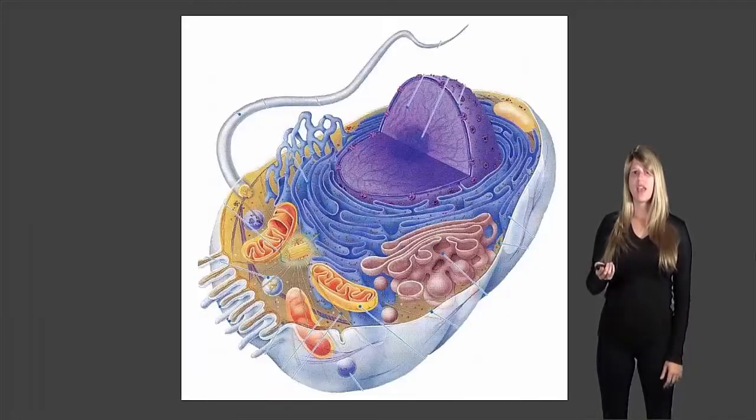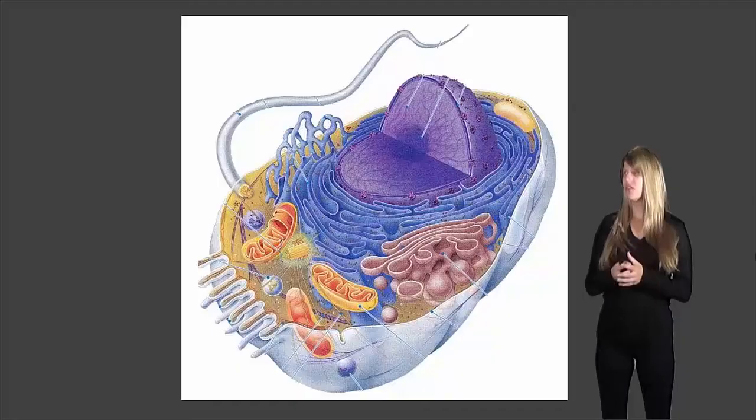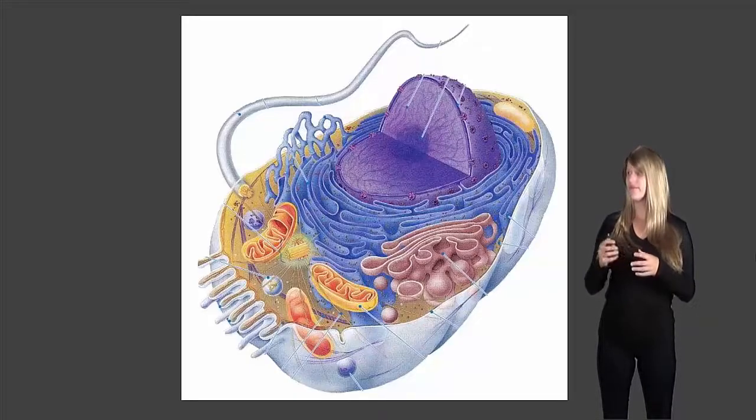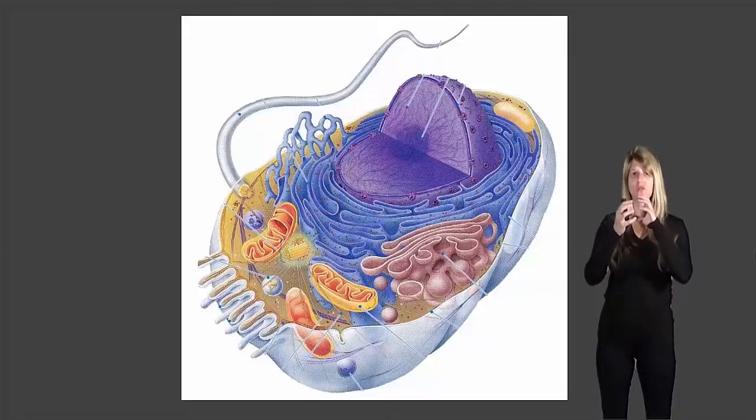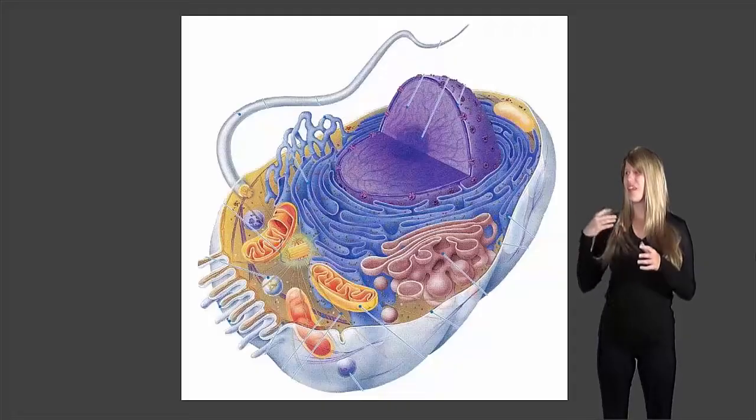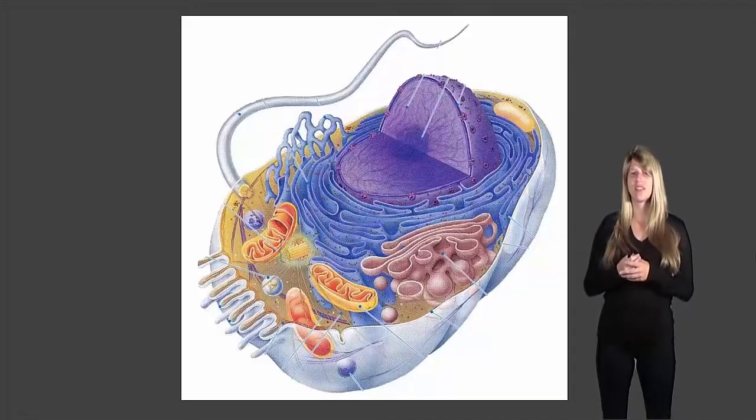So here we have our animal cell. Now hopefully you can look at this diagram and recognize some of the organelles that we saw. The purple nucleus, around it there's the blue endoplasmic reticulum. On the right, about halfway down, we have the Golgi, we have some orange mitochondria, we have some lysosomes and peroxisomes, those round circular substances. The bright shining yellow thing would be our centrosome, and then we have the cell membrane around it with the flagellum and with some cilia.